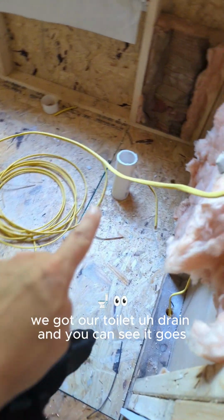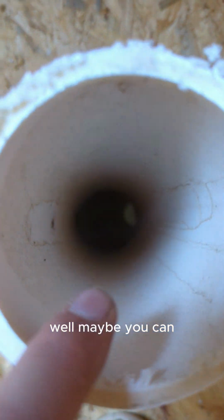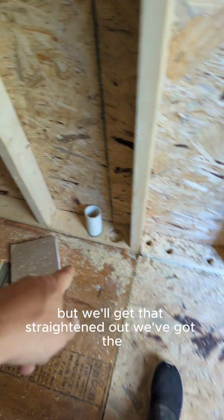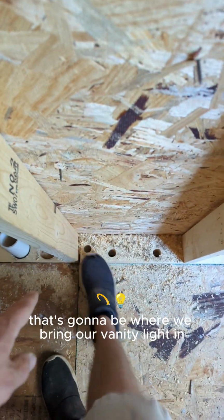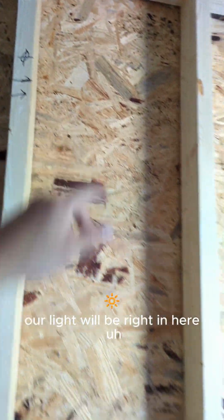We got our toilet drain, and you can see it goes, well, maybe you can, maybe you can't. It goes under the house. Kind of crooked right now, but we'll get that straightened out. We've got the sink one. That's also kind of crooked, but we got our holes for our inlets. That's going to be where we bring our vanity light in, which comes right here. It's going to go under and up, and that'll be halfway. Our light will be right in here.